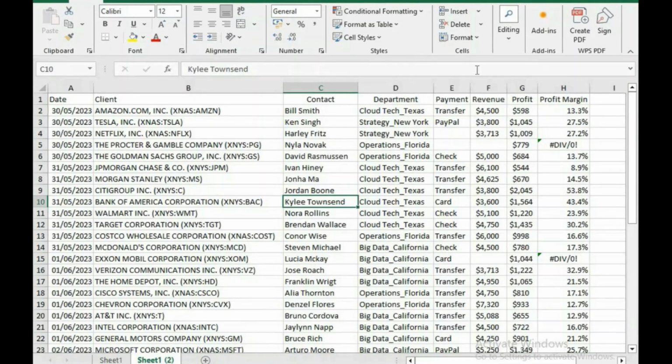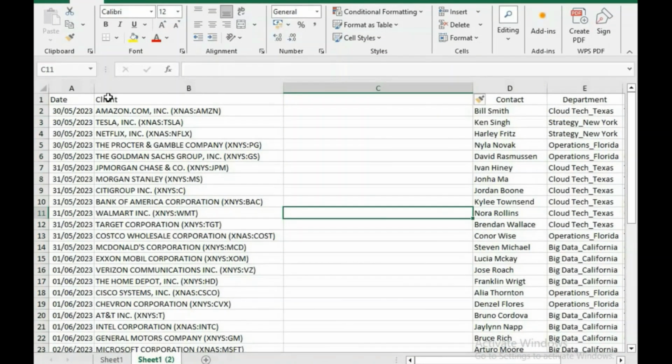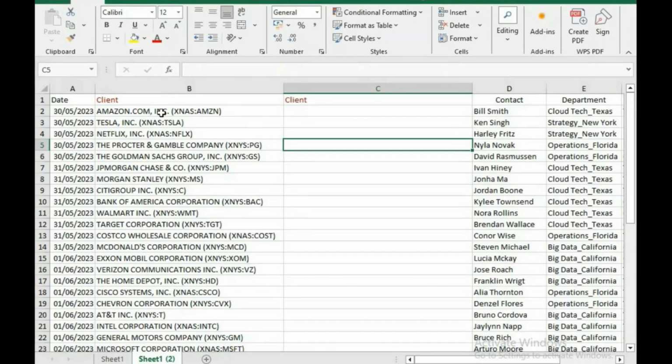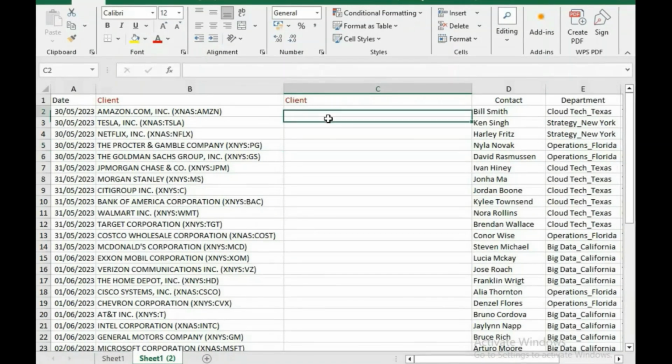Using find and replace. You are going to open a new tab and type client here. Our conditional formatting for duplicates is still on. That is why it's showing as duplicate, but let's ignore it, we're going to fix that.